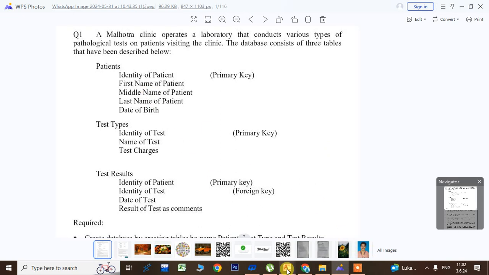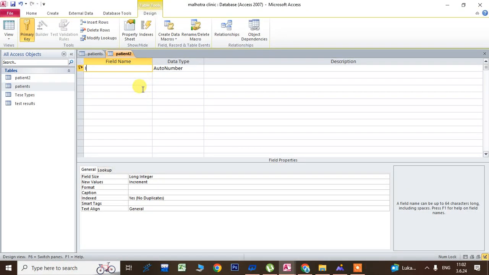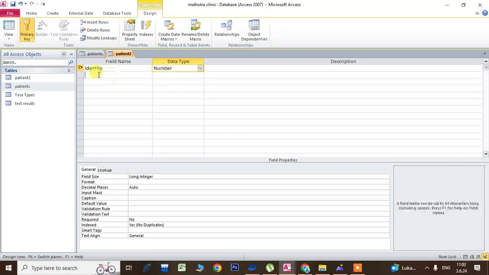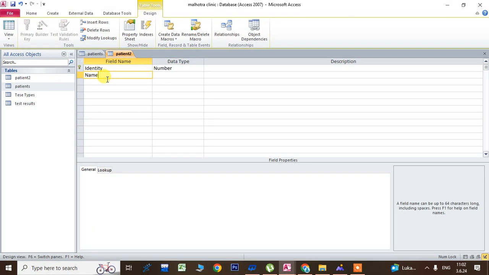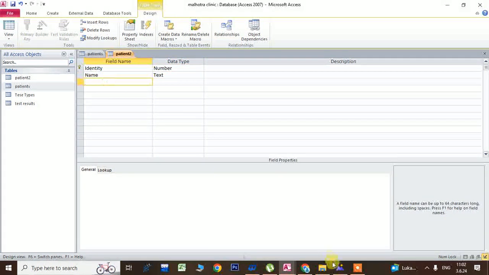So identity, that will be in numbers. Name of the patient, name will be text.